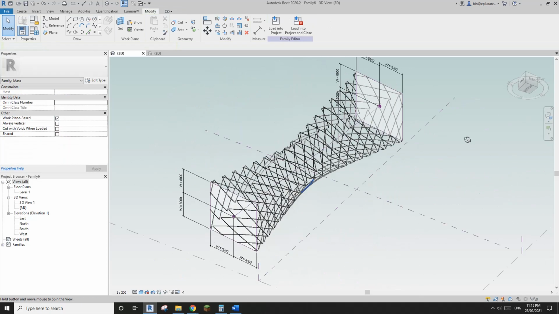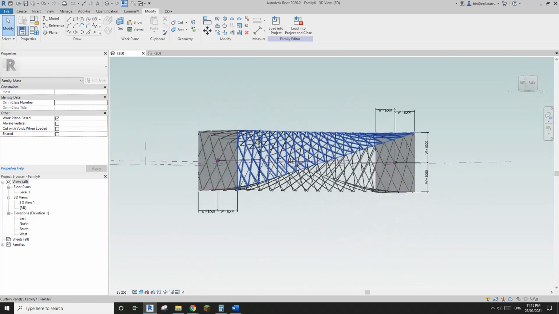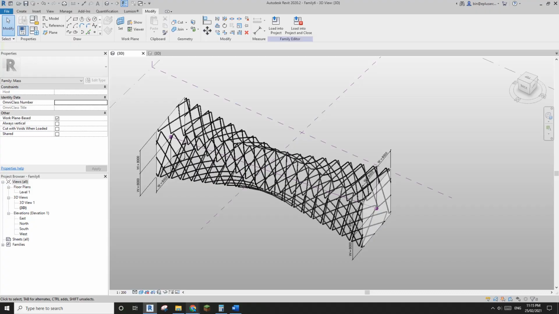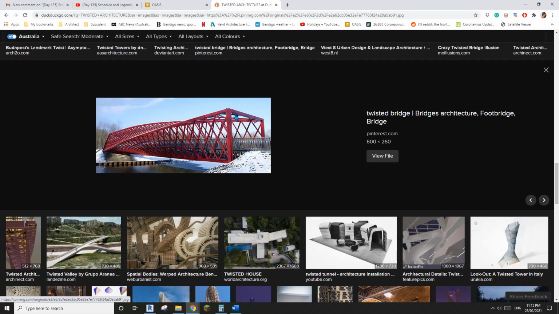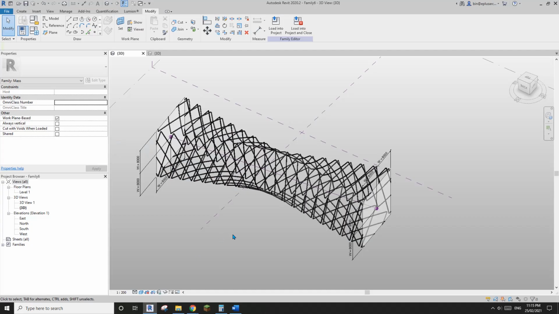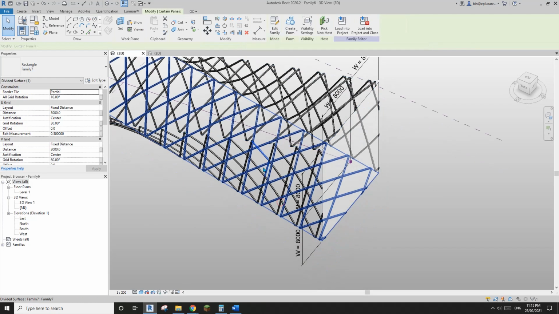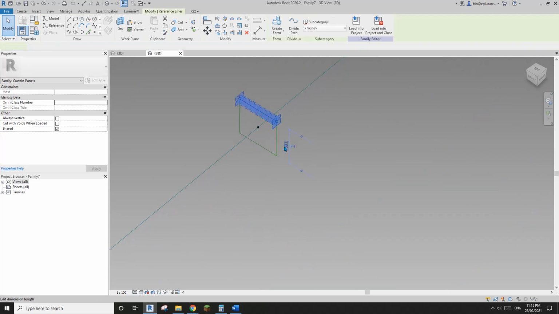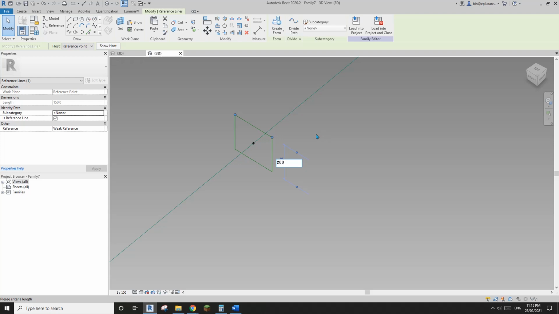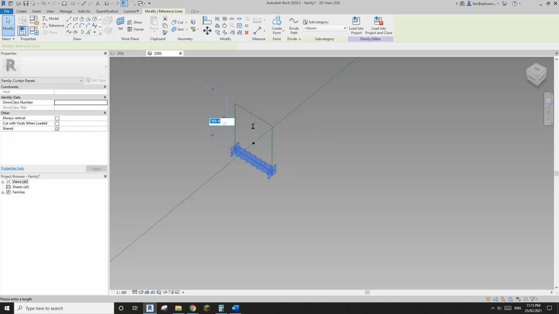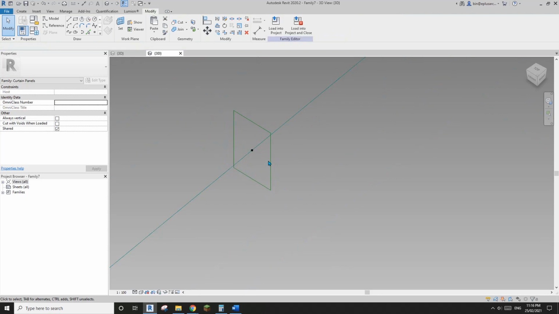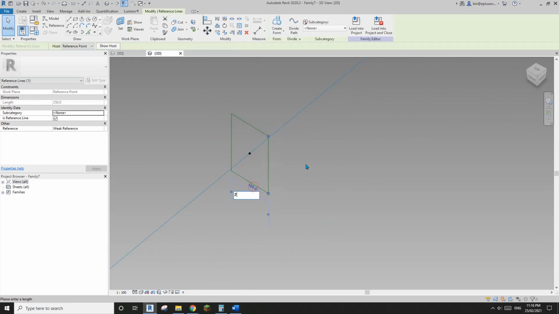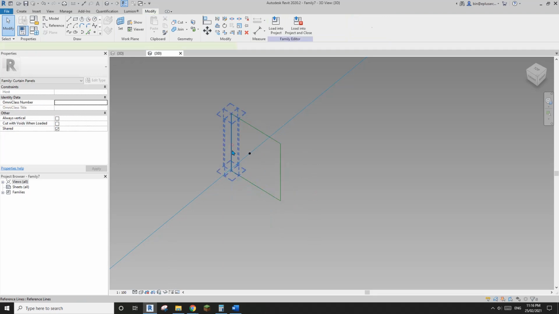Now we have all these framing, okay? And then next we just need to create the big one. So looks like these need to be wider. Maybe I'll just edit family. Let's make it wider. I'll delete this one and I'll make it maybe 250. I still want it to be centered to this reference line, so I'll add 50 on this side, add another 50 on the other side, so it's still centered.